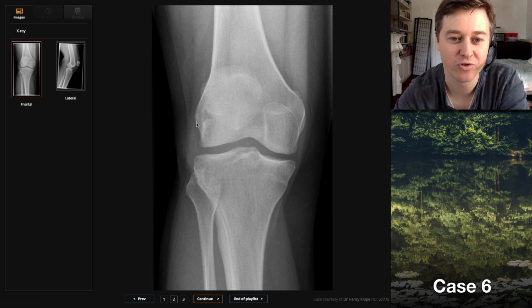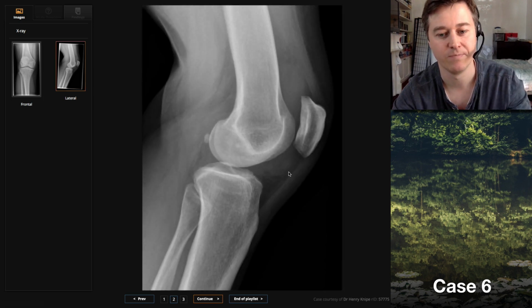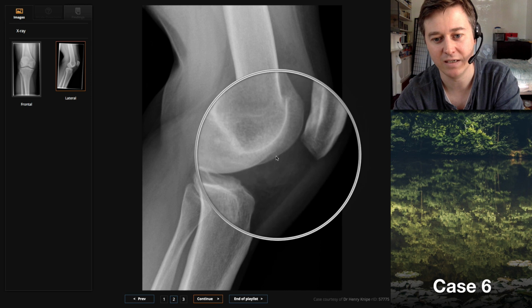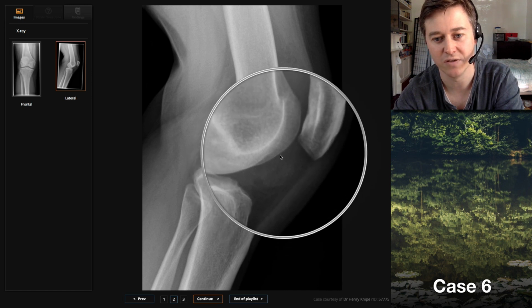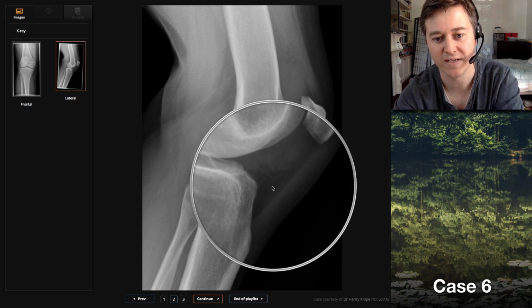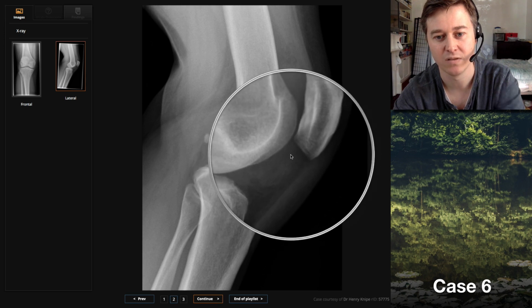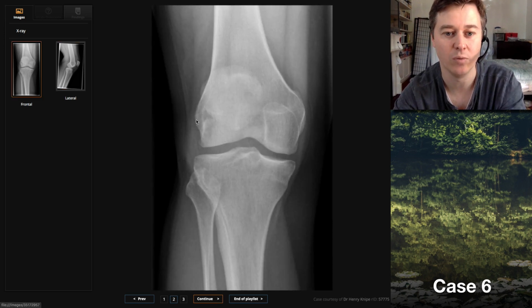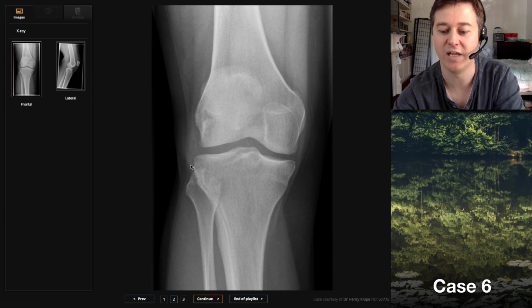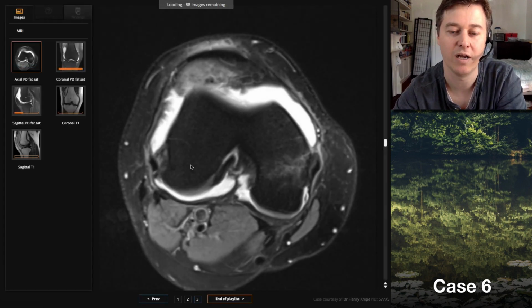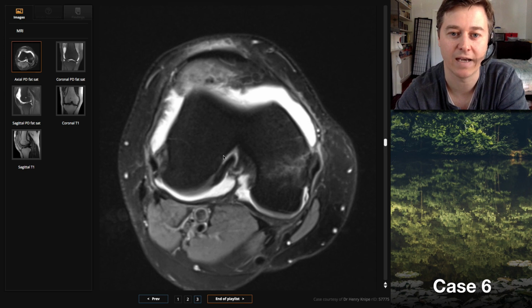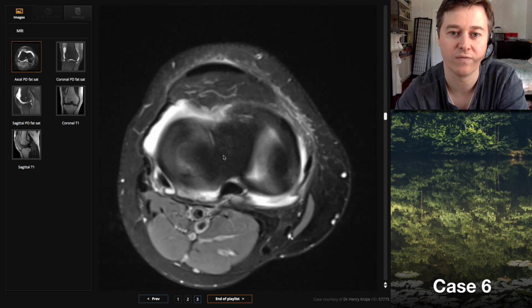I'll also just draw your attention to, in retrospect, after looking at the MRI in particular, there's a little bit of soft tissue swelling out here, isn't there? It just doesn't look as clean over this side. And when you look on the lateral, normally Hoffa's fat pad looks pretty clean in this superior area, but it looks like it's got some density to it. It's not nice and black like the rest of the fat pad. So in retrospect, there is a little bit more than just a joint effusion on the plain film, but let's head along to the MRI now, starting with the axial PD fat sats.